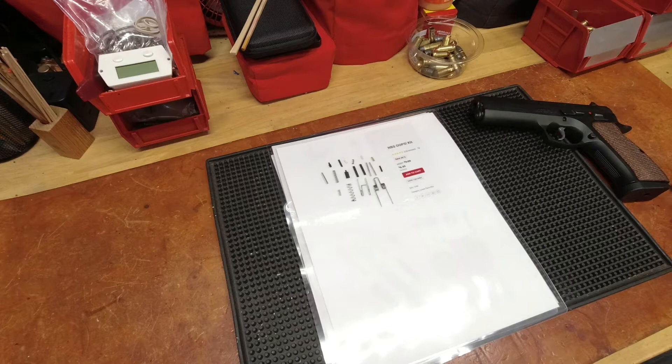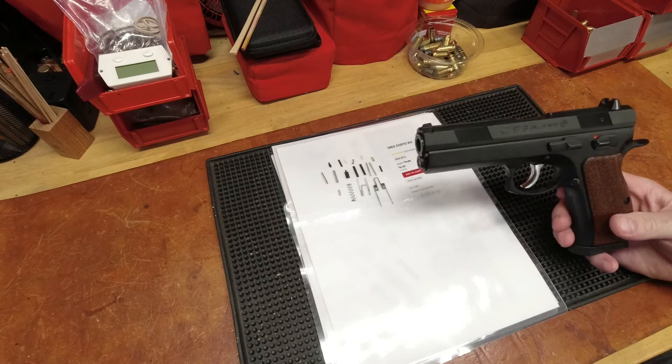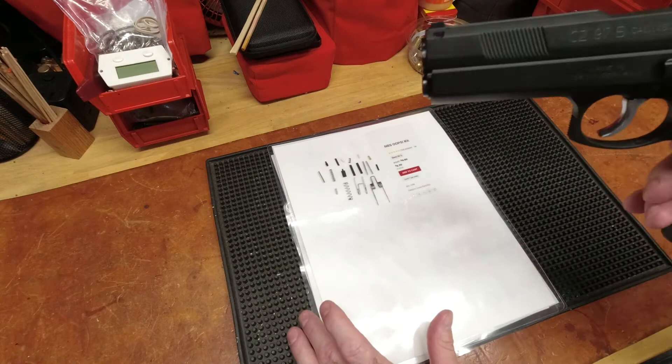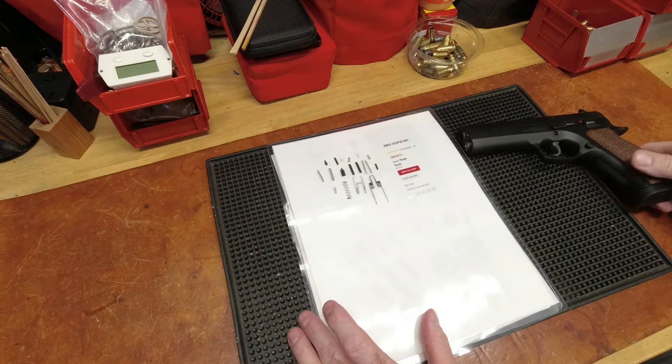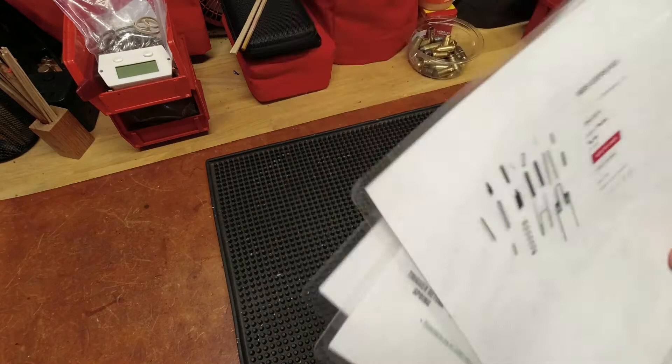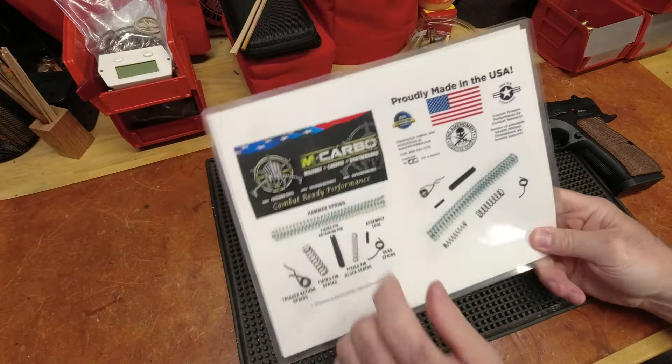This person is making interesting assumptions — that you're too cheap to spend hundreds of dollars to potentially save your life for home defense, connecting home defense with wanting a lighter trigger pull. The two don't necessarily go hand in hand. Spending hundreds of dollars on a gun that costs hundreds of dollars doesn't equate in my book. Spending the equivalent of an AR spring kit for this weapon is kind of what I was looking for. So I used some material I found as a base, and I'm not promoting nor dissing any of these companies — I'm using them as examples.